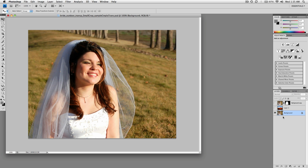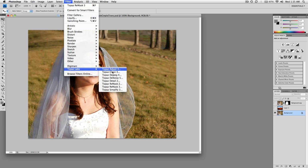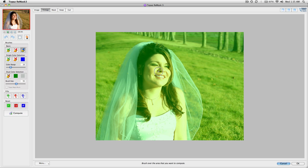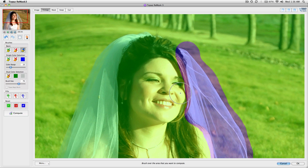We'll turn off those two other layers, select the background layer, under Filter, pull down to Topaz Labs' Topaz ReMask 3. Okay, so here we are in Topaz ReMask 3 again, and as before, just choose a nice thick blue brush, which is the default, but this time we're going to make sure that we cover every area of her veil that we know is going to be semi-transparent with that blue. Okay, as we zoom in, using the keyboard shortcuts of the plus or minus, I'll make my brush a little bit smaller.